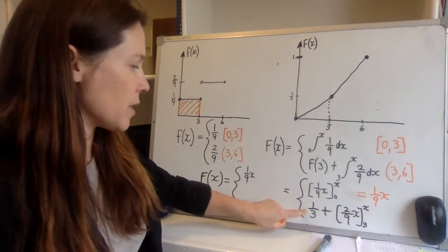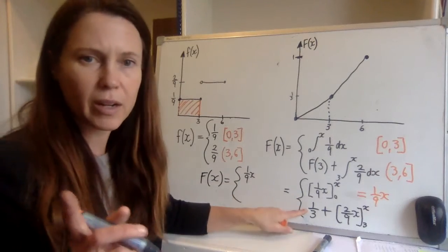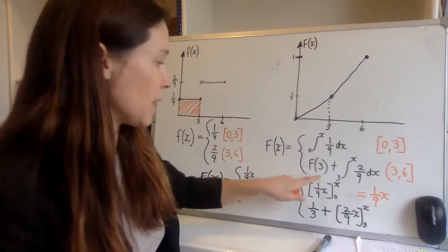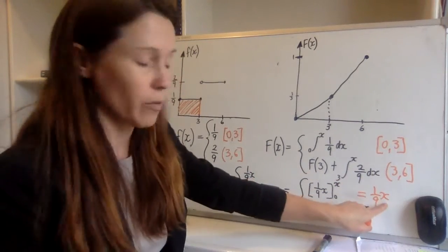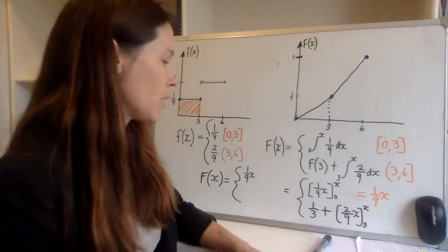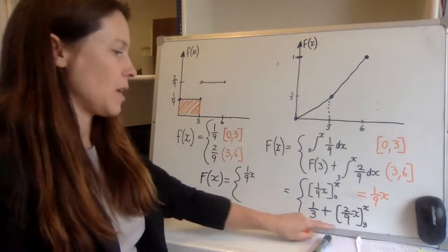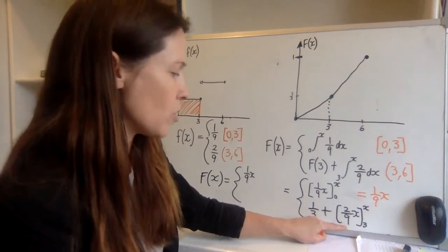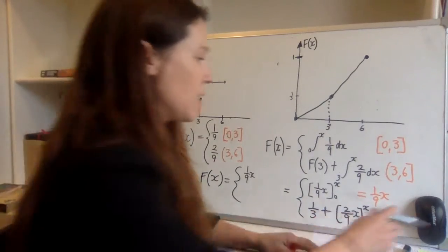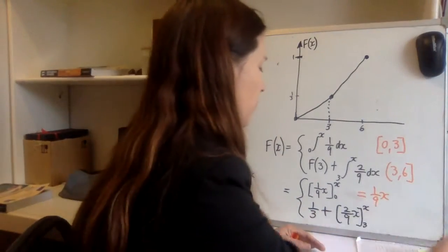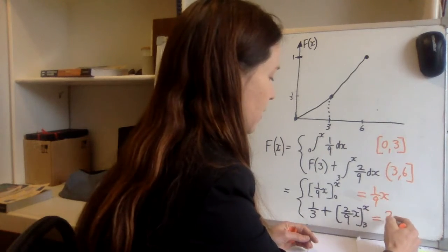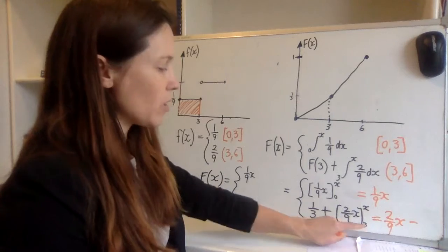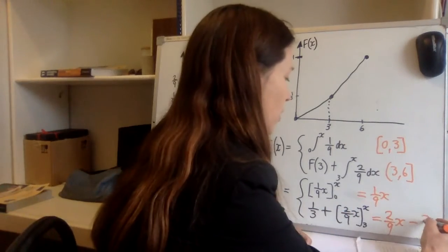So that section says to us, okay, we've got our third, and we can either get it by looking at this area here and reasoning that it is a third, or we can just plug in the x value of 3 to the formula that we've already got for the lower section. We've started with that, and now here we've got the integral of 2/9, so we've got 2/9 x. Now we need to sub in our upper bound of x, which is movable, so that'll just give us 2/9 x. But then we need to subtract the subbing in of the 3, and that'll give us 6/9 or 2/3.